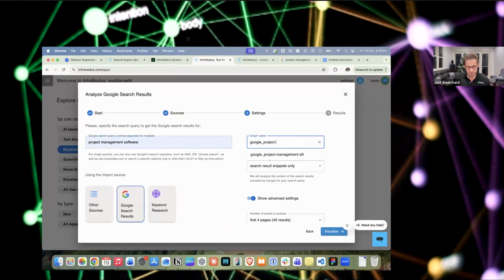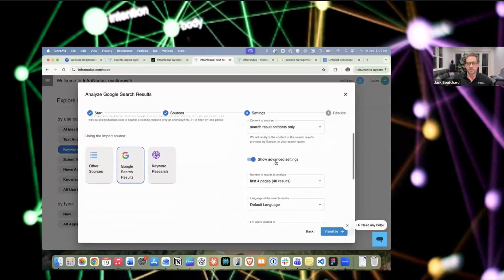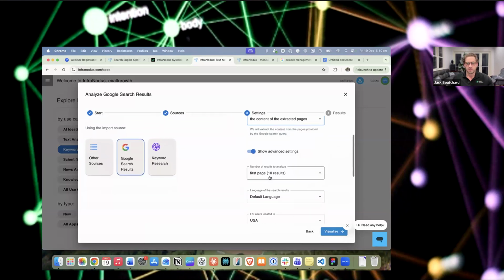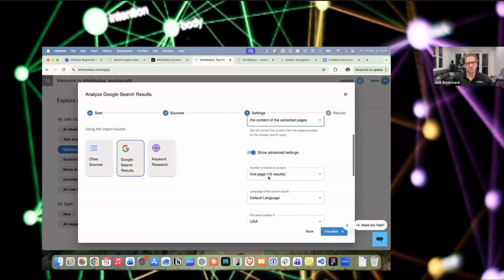It's important to name your graphs so you can find them. You've also got the options to analyze either the snippet of the results or the extracted pages. My preferred approach is to go via the extracted pages, analyzing the first 10 pages.